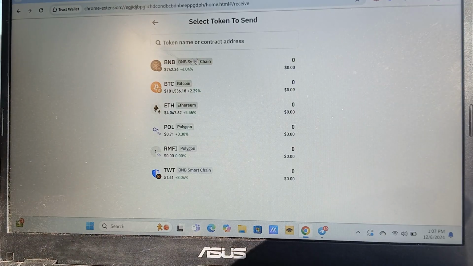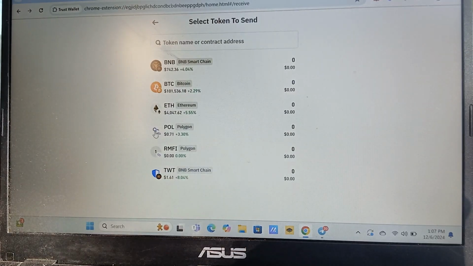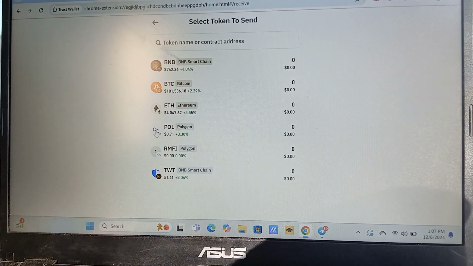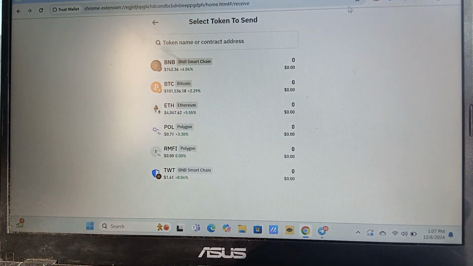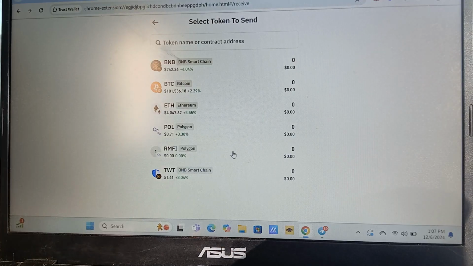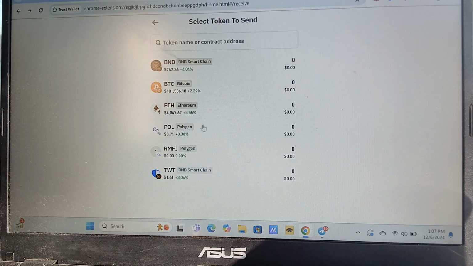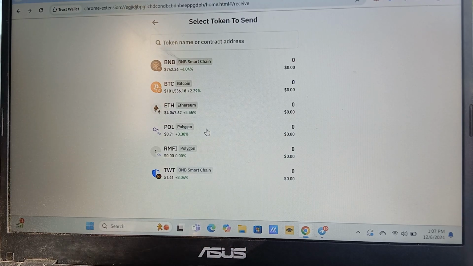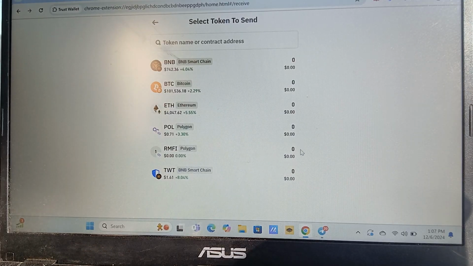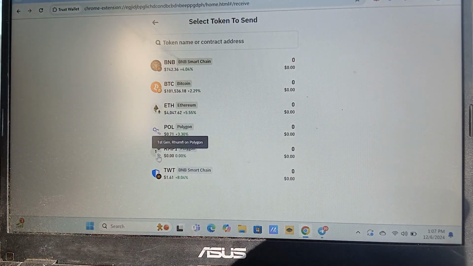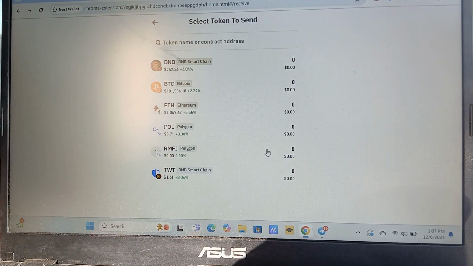That's how you import Polygon. Some places will not have Polygon, and some places will not even let you import the network. So you have to be aware of what places you're using. Okay. And this is so you can see your RMFI balance. Sometimes people will send you RMFI through your POL address, and you would check your wallet and it won't show up until you actually import the RMFI token. So sometimes some people will send it to you and it won't show up until you import it. Remember that. So you might have to go back and import it so it'll show up in your wallet.